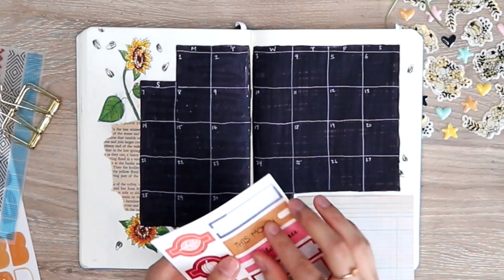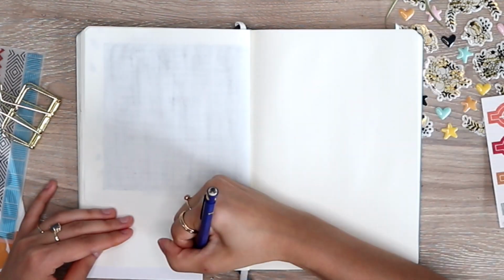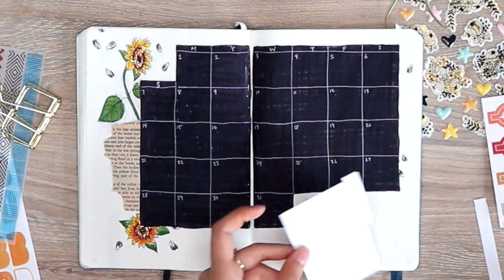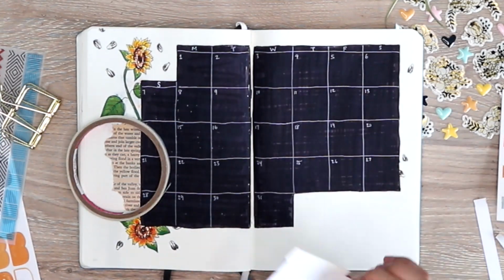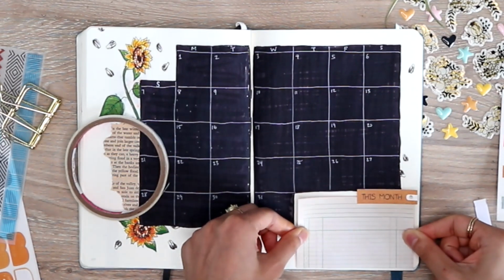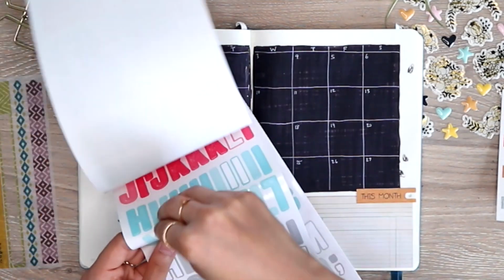And if you don't have patterned paper like this, again, like I said before, you could try staining something yourself to have that vintage look, but if not, you can also just draw in a box as normal, and that would look totally fine as well. Then I finished off with a couple of little stickers and washi tape pieces that I found in my collection. I would really encourage you to just go through what you have, all your stationery and stickers and everything, and see what you can incorporate into your page.